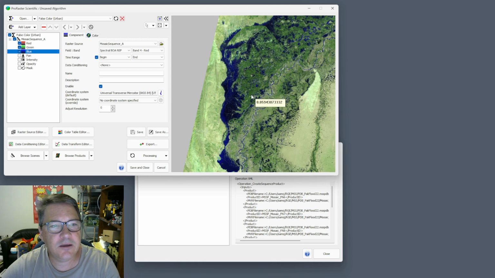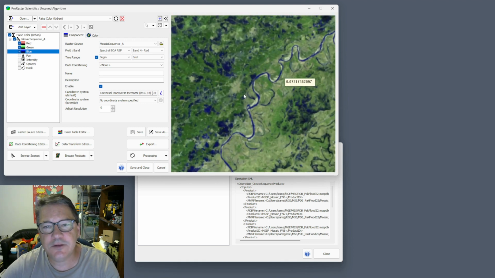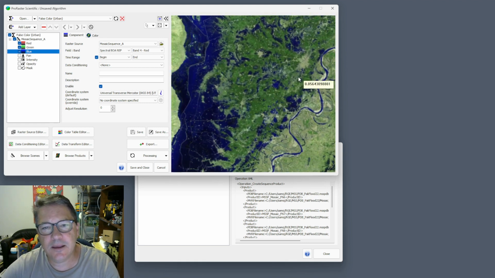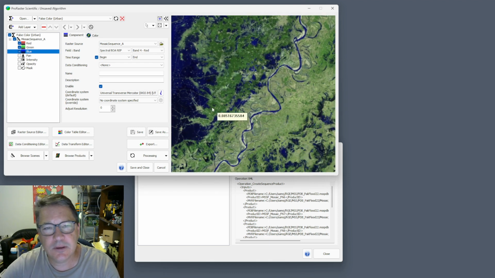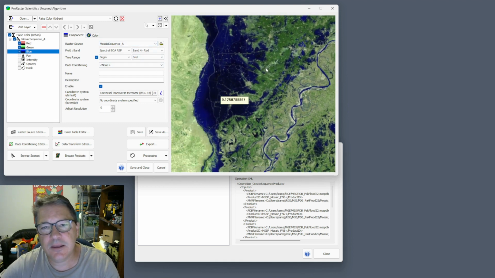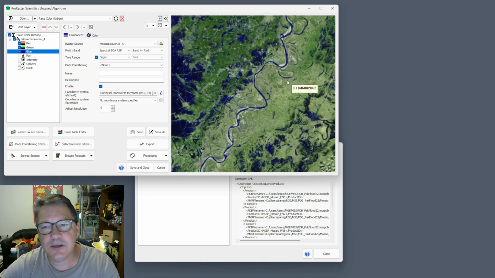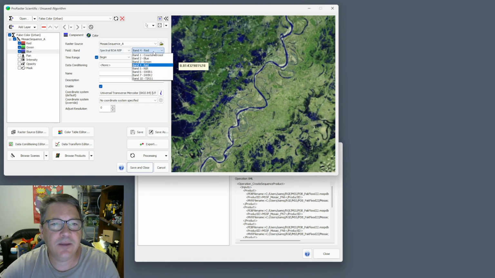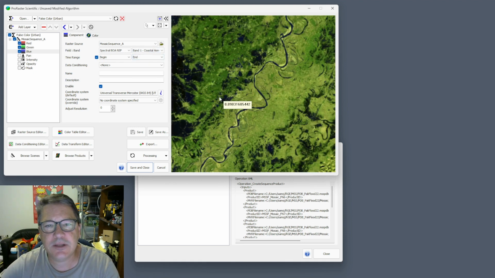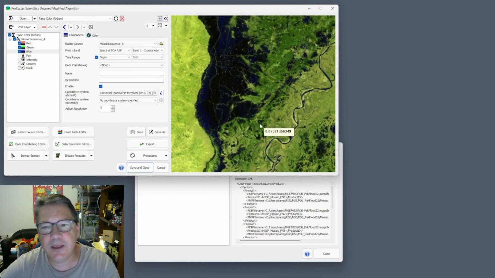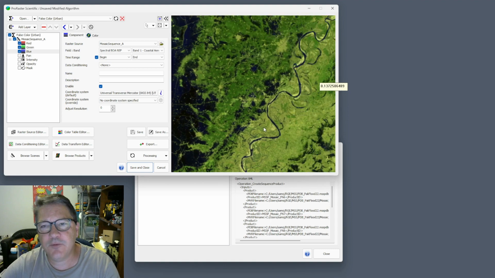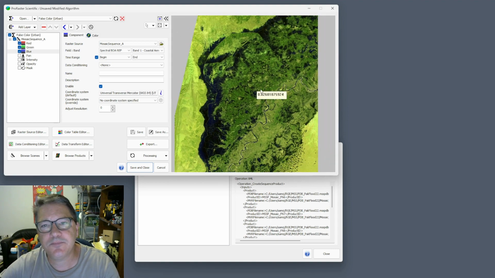So now we have darker values identifying water and lighter values identifying everything else. So you can see the river comes up quite nicely, and these flooded areas and these areas that have not been flooded are quite different colour. And I played around with this and I eventually chose coastal aerosol as the blue band. And you can see that there's a real contrast between the water areas that are flooded and everywhere else which is not underwater.